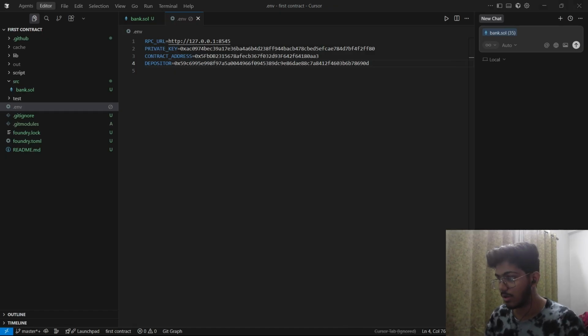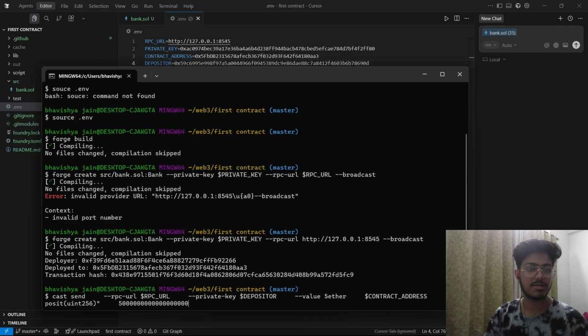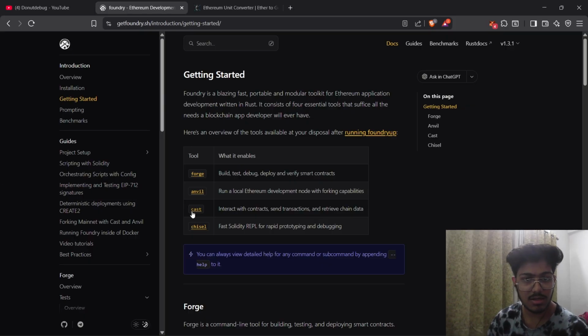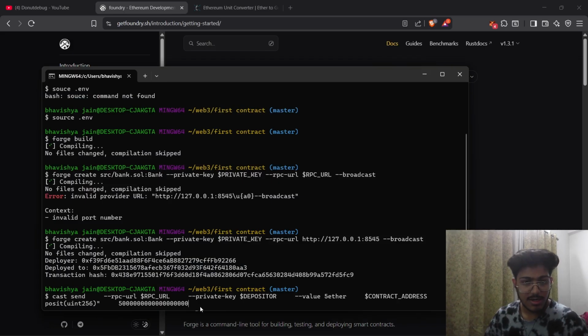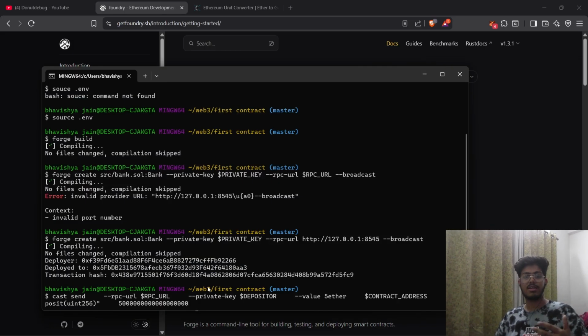Now let me explain what this particular command line is. It says cast. We saw earlier what cast does: it lets us interact with the contract and call functions. So it's saying send a transaction to this URL with the private key. It defines who is making this transaction.